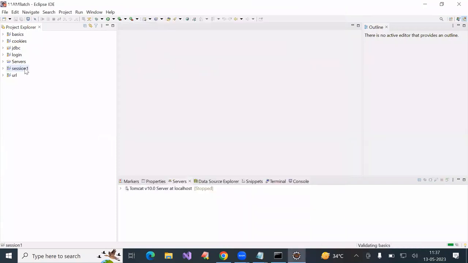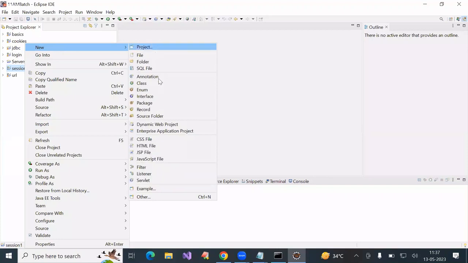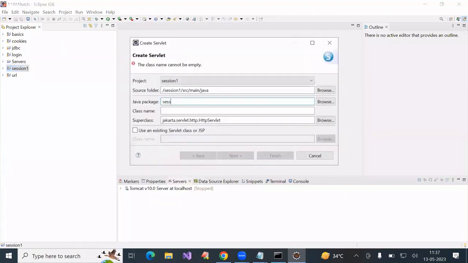Here, right click, New, Servlet. Suppose the project name is Session1, class name, suppose SessionDemo.